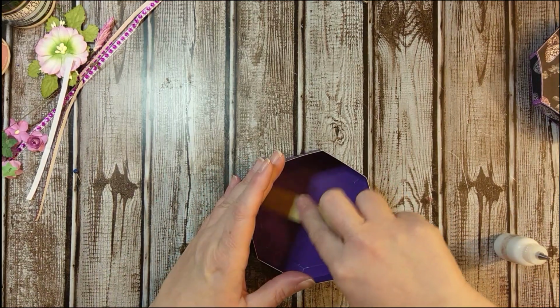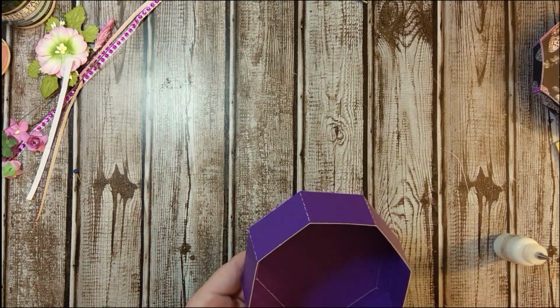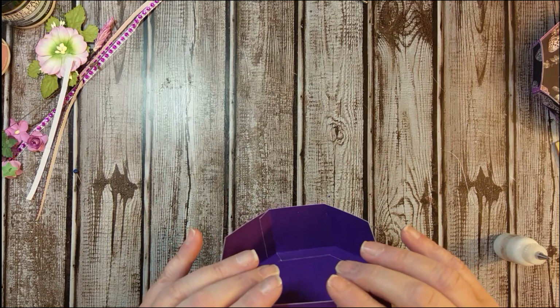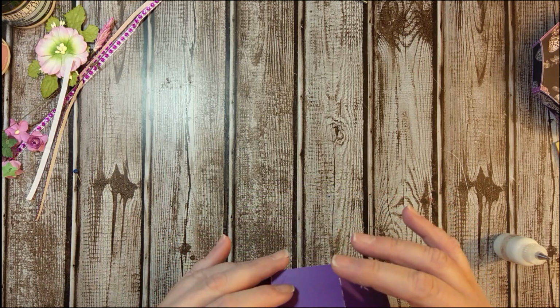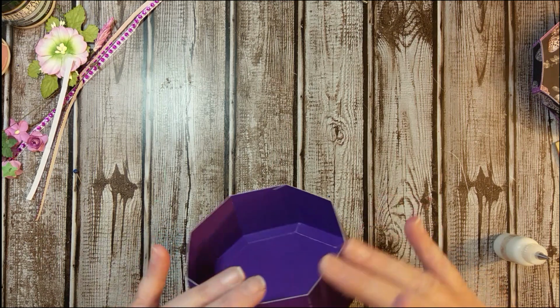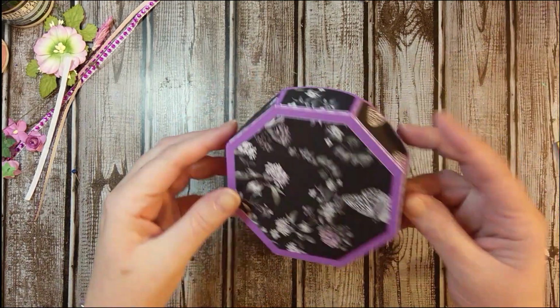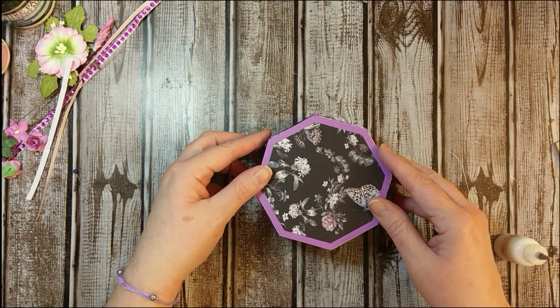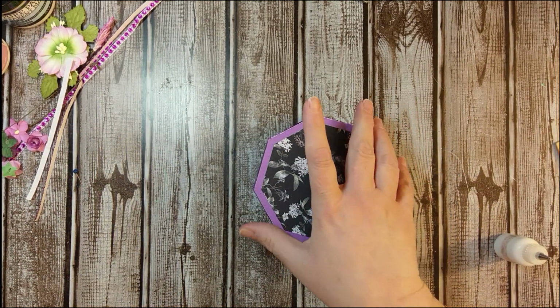Okay, so now I'm just going to take and burnish all the tabs, make sure they're good and secure, get out any of the dry glue that I left behind, so I don't have any little bits. Press that around the bottom. Just make sure that I got all the glue cleaned up around the edges. Okay, and there's our bottom. So the lid's gonna fit just like that over the box. I love these Octagon boxes. I think they're absolutely gorgeous.